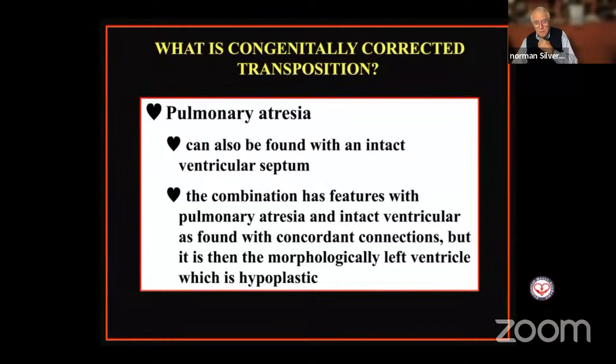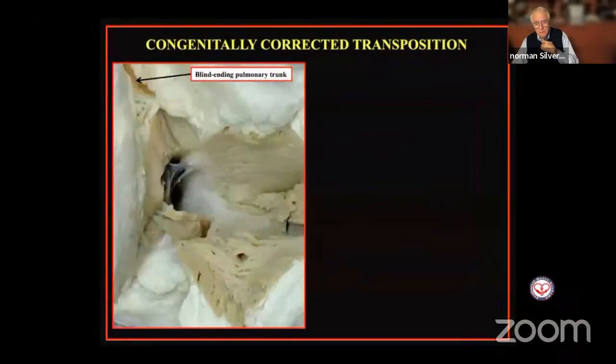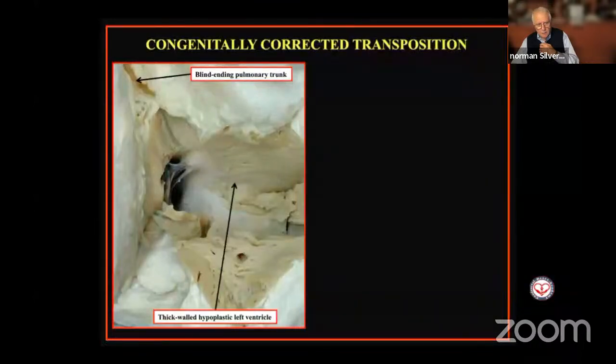Children's Hospital in Chicago. So here you see the close-up of that hypoplastic left ventricle, and the arrow is showing you the blind-ending pulmonary trunk, which is atretic down to the ventricular-arterial junction. The left ventricle itself does not only have a very small cavity, it's also hypertrophied and thick-walled, as it is in hypoplastic left heart syndrome with concordant connections. And there you see the atretic pulmonary trunk, pulmonary outflow tract rather.